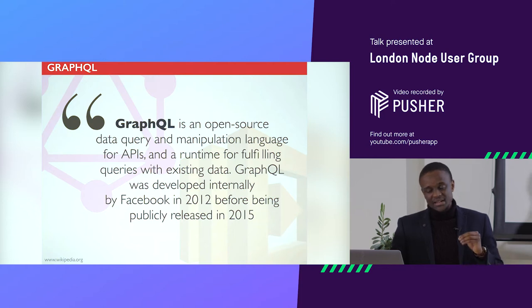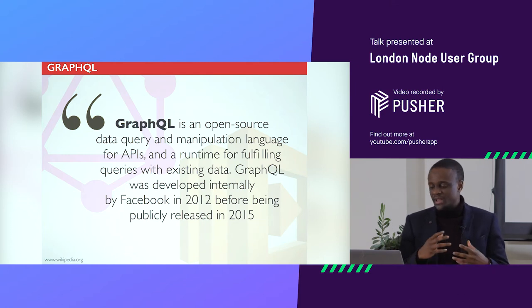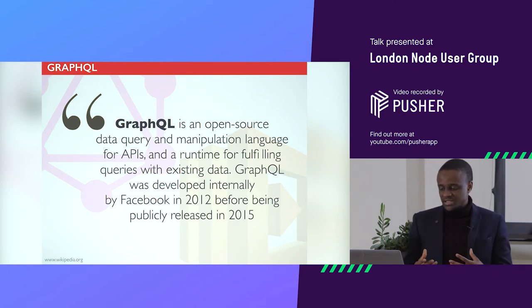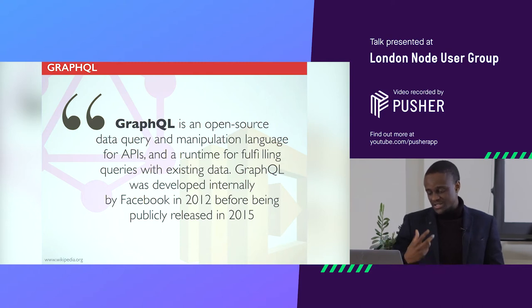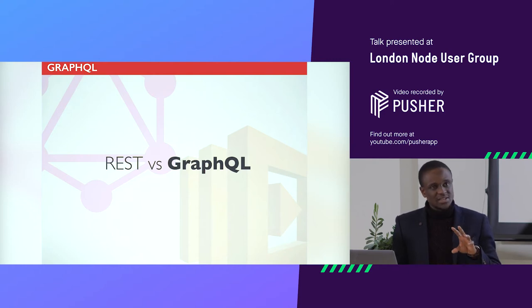So you can imagine, what's the old school? The old school was basically, there have been many, SOAP, REST. So REST, what is it? It's a paradigm that we've all basically agreed upon, how different servers can communicate and retrieve and give data, or communicate with other servers. So with REST, you have get. If you want to get information, you do a get request. You have post. The best way to understand GraphQL is to do a comparison of REST and GraphQL. That's the best way to understand the two.